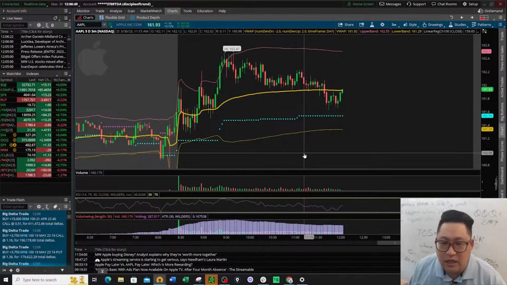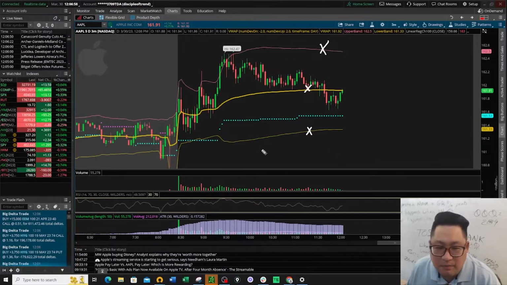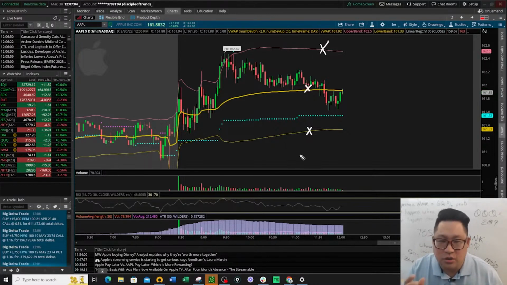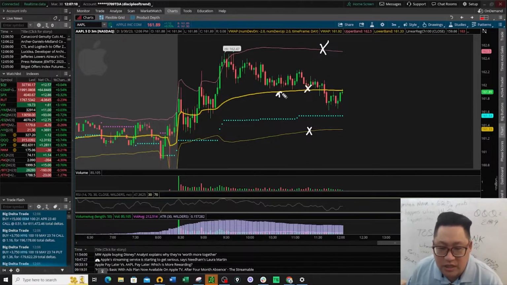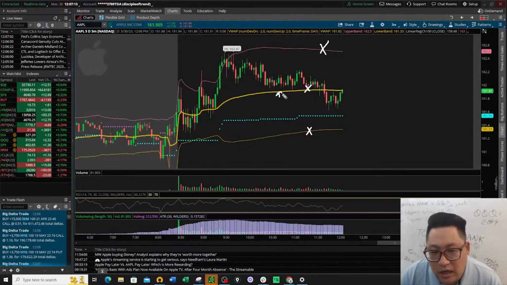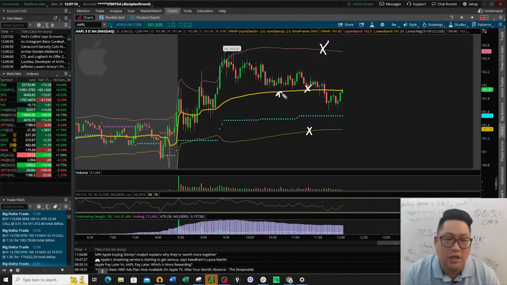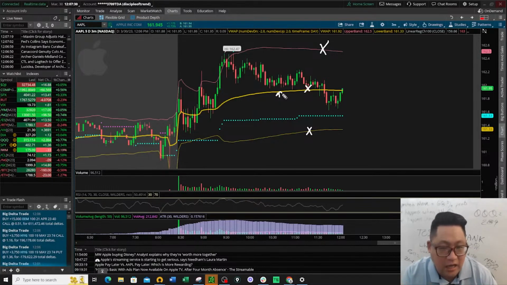But this VWAP indicator is highlighted by these three lines, okay? So the upper pink and the bottom gold line, or the top X and the lower X here, those are known as two standard deviations. They're two standard deviations from the middle X, which is the VWAP, which stands for volume weighted average price. Now, some people that use Bollinger Bands already kind of understand this thesis, but Bollinger Bands are two standard deviations from the 20 simple moving average. That's a big difference. There's a difference between inflow and where the money has been traded as opposed to the pricing action of a stock.